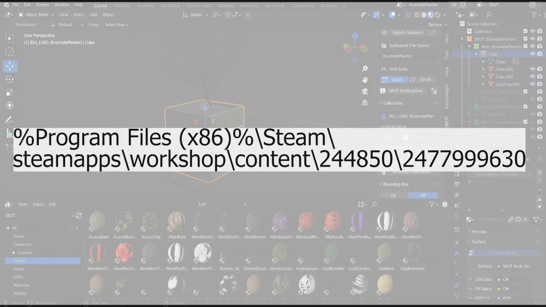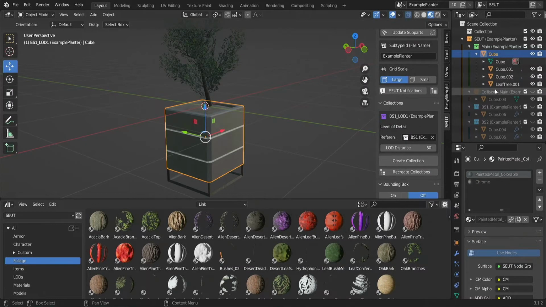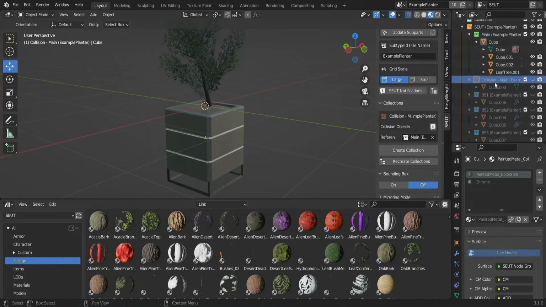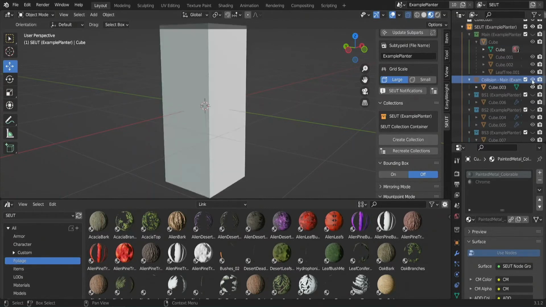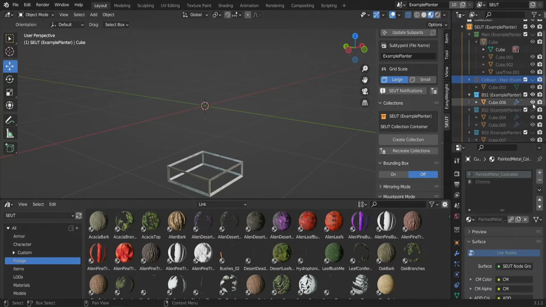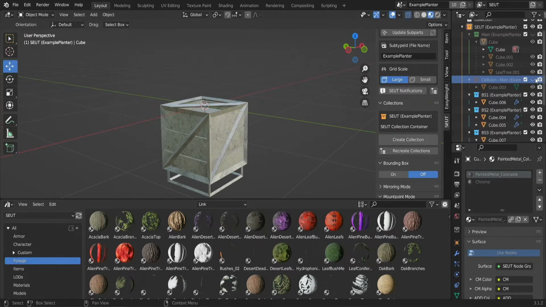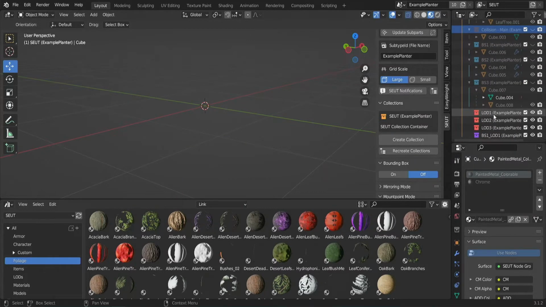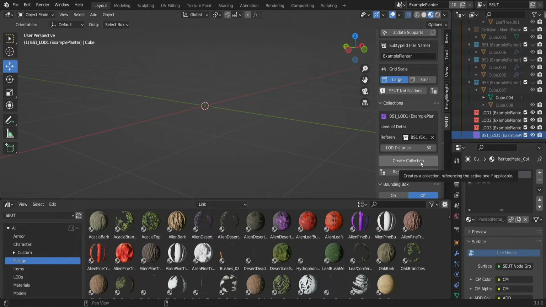So we'll start with our scene collections here, where we have our main visual model, our collision shape, and our build stages 1, 2, and 3. You will also have collections for level of detail models, as well as a level of detail model for the build stage. By default, you have 3 level of details and 1 build stage level of detail, but you can add more at any time by using the Create Collections button, or if you need to recreate these base set of collections, you can do that here with this button.